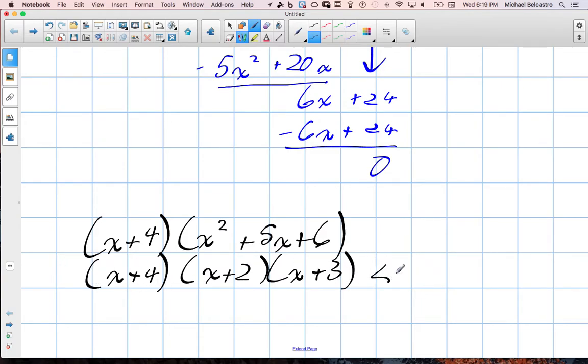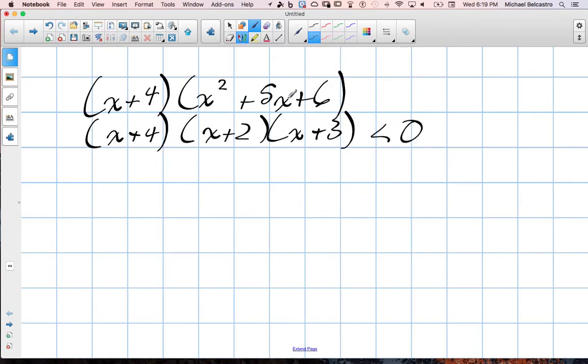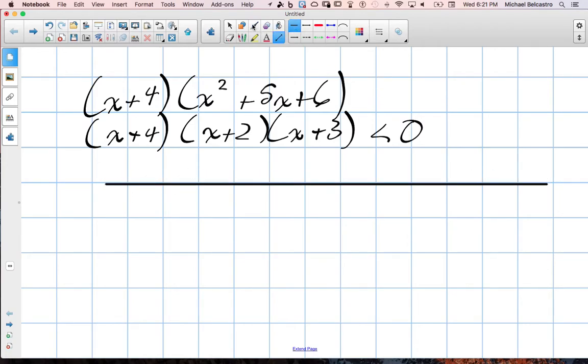It's usually much nicer when they give it to us in factor form. We want to find where these values are less than 0. So you can either use a chart or we can use a number line. Let's take a look. I said don't use a number line, but when you make an interval chart, you are essentially making a number line. So we're going to try to show how the two of them are the same.